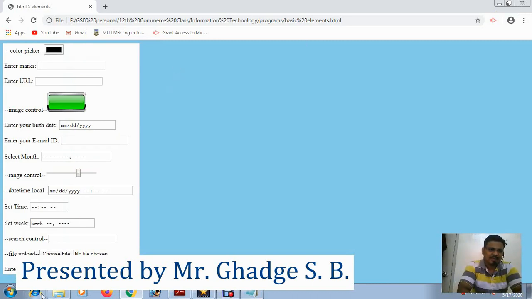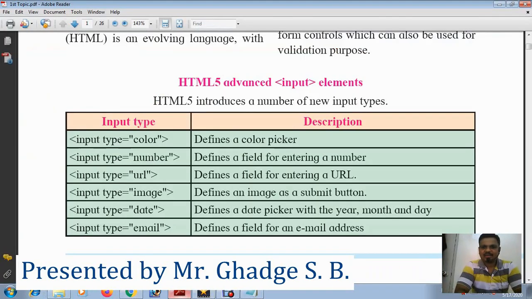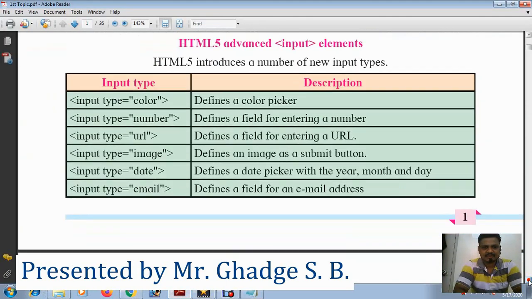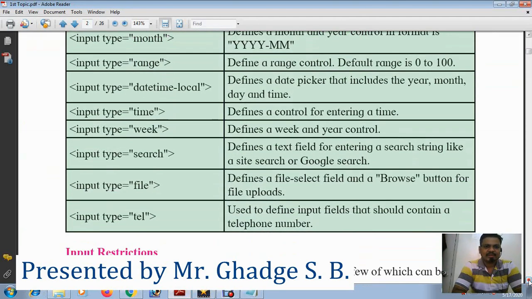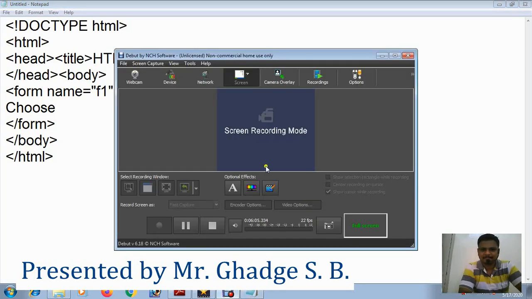Okay, then last is contact, entering contact details. So this is about different types of elements. Okay, all this is covered in that page. See, values like file, values like tel means telephone. Okay, choose color. Okay, color.